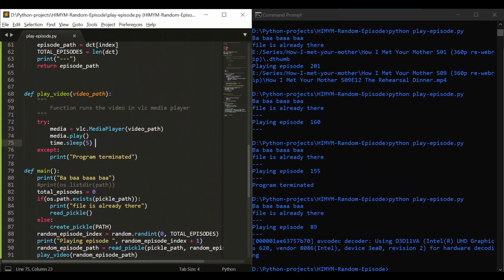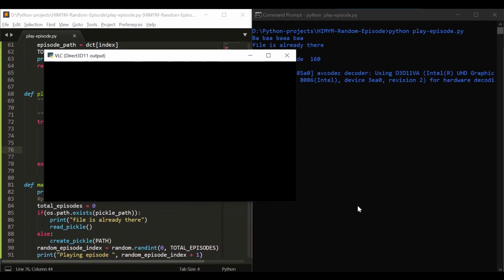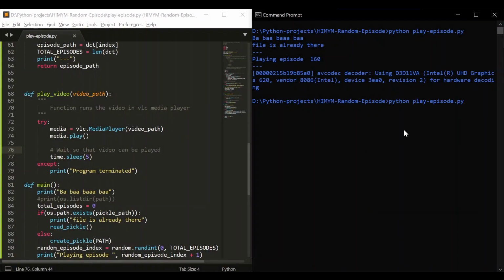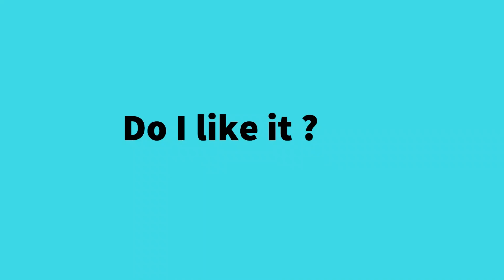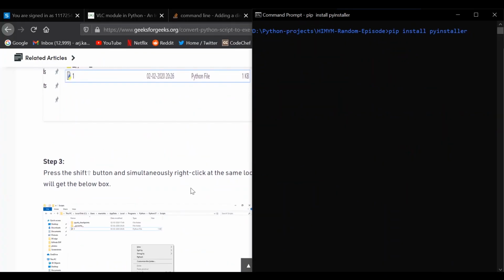6.5 hours later. Okay, it took me a lot more time than I expected, but it's finally working, I guess. Well, there you go. Problem solved. World hunger cured. You guys must be wondering, is this useful? Nay. Do I like it? Nay. Was it worth it? Nay. But this is how I use my programming knowledge to make this world a better place.